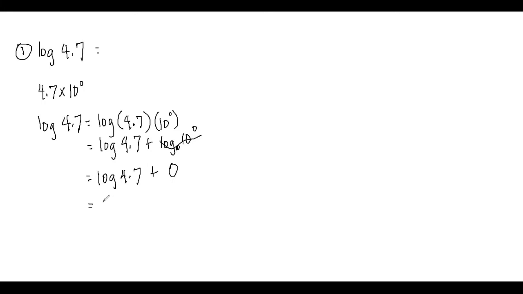So we have, pa-check ha, 0.67209. So magiging 21. Okay, 4 decimals lang tayo, class. So yan na siya. Plus 0, so ito pa din, 0.6721. Okay, ngayon class, alamin natin yung characteristic.